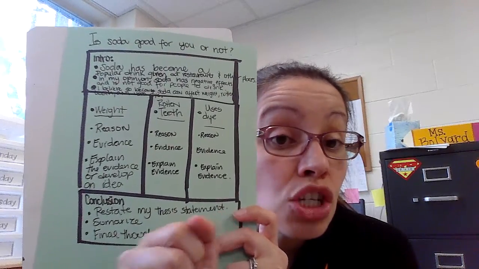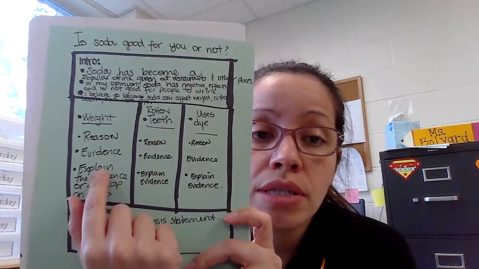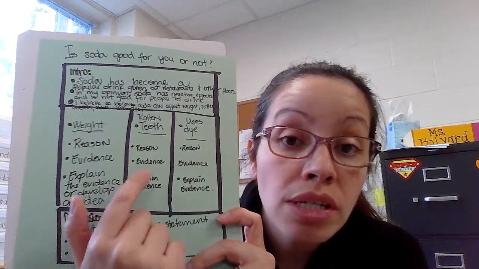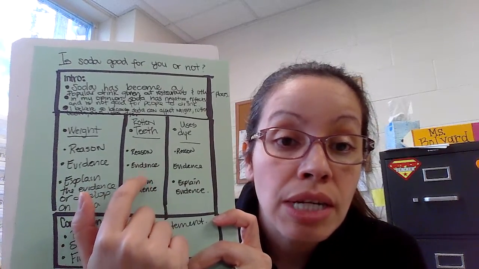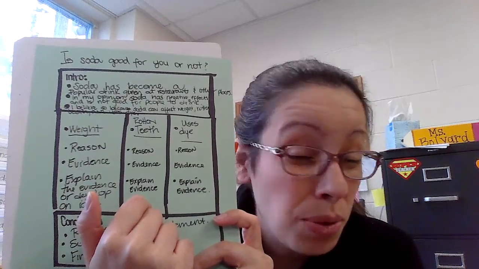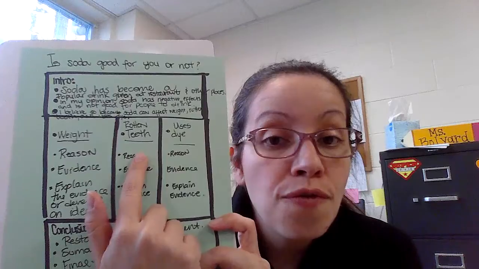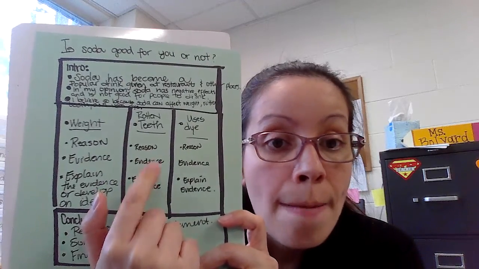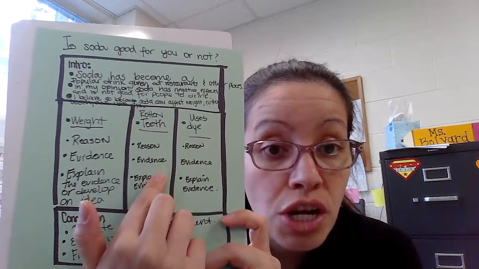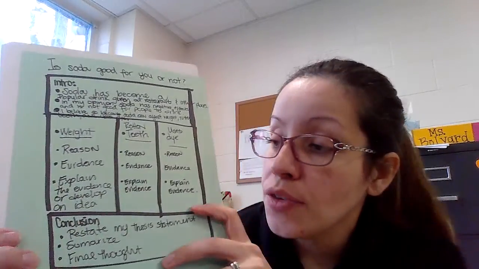There might be some transitional words like first, second, and third, right? And there might be some words that need to be added in between to connect your sentences as well. So make sure that you don't just copy and paste the bullet points. That's not what we're asking you to do. We're asking you to create full paragraphs based on the information you already have here. So this is kind of like your jotted down ideas, and now we're going to put them in full sentences, okay? If you haven't done that.